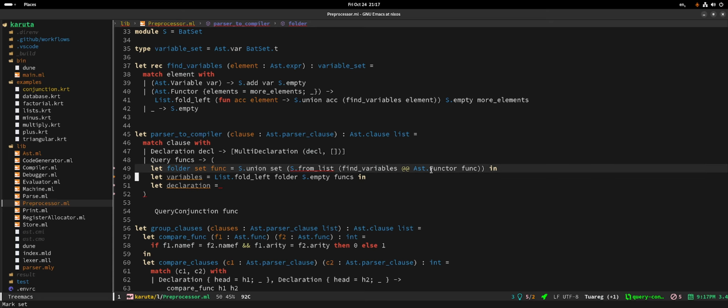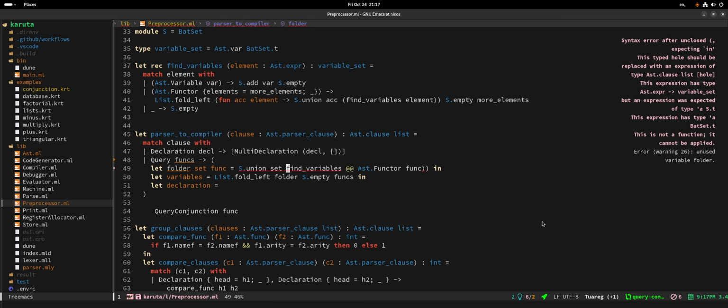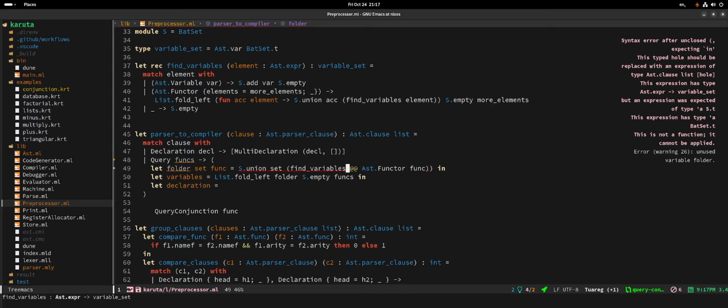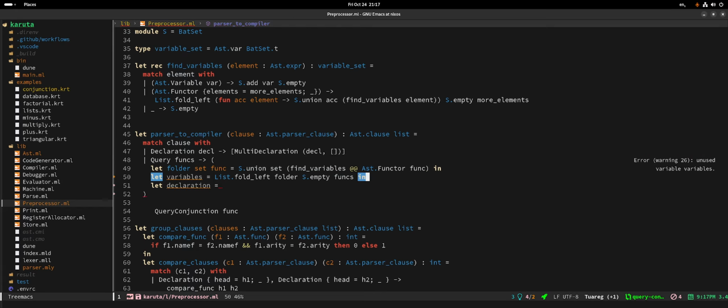We do. This is the folder, which means you're doing a set union with a list. Or rather, with a set that you're trying to construct from a list, which is actually a set. No, this is already returning to me the thing. That's what you mean. Yeah. Ah, there we finally go. Now this is a variable set. Yeah. Cool.